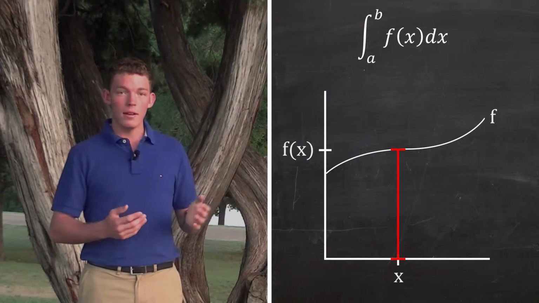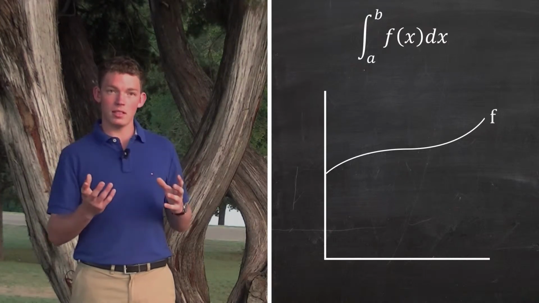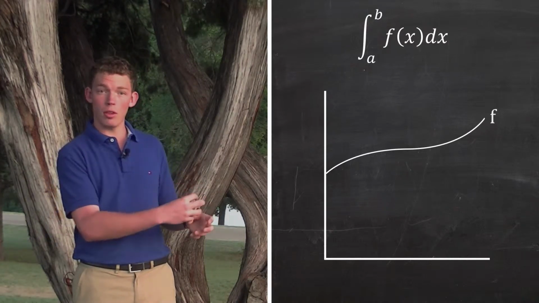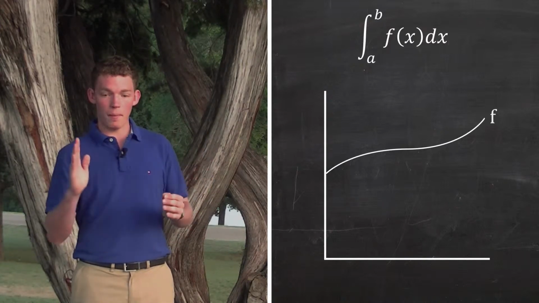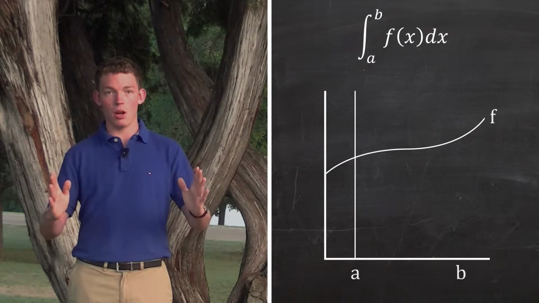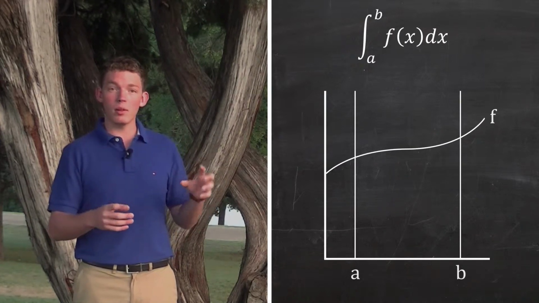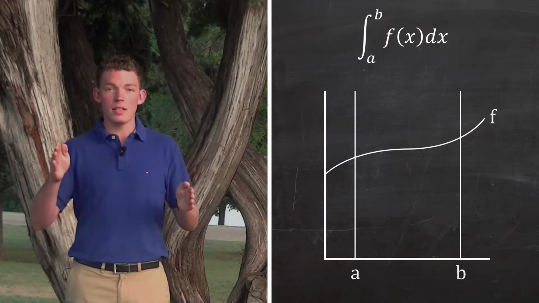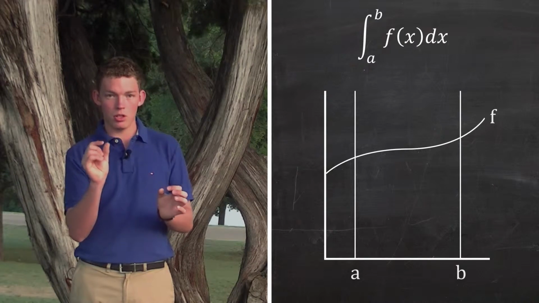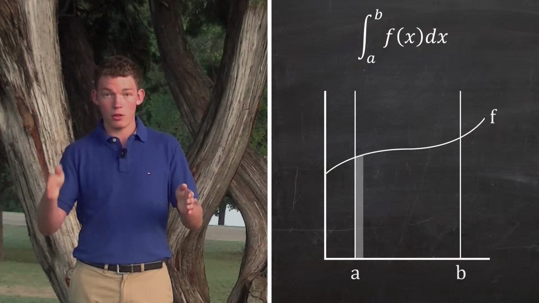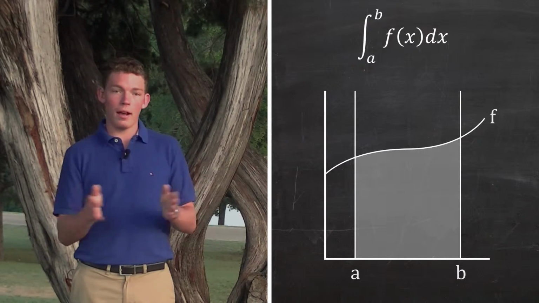Now, this is where that S thing comes in, because we don't want the area of just one rectangle. The letter on the bottom, the a, and the letter on top, the b, those are the limits. So we go from a on our graph to b on our graph, and that marks the section of the graph that we're taking the area of. What the S thing is saying is take all those little rectangles that we made with infinitely small changes in x from a to b, find the area of each rectangle and add it all together to find the total area.